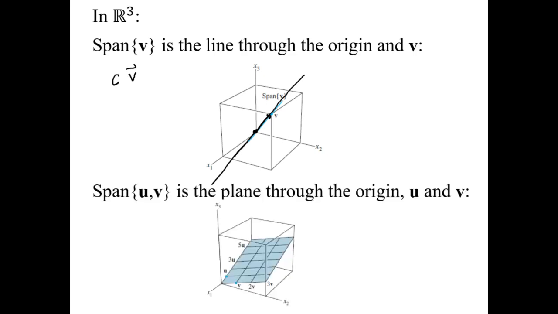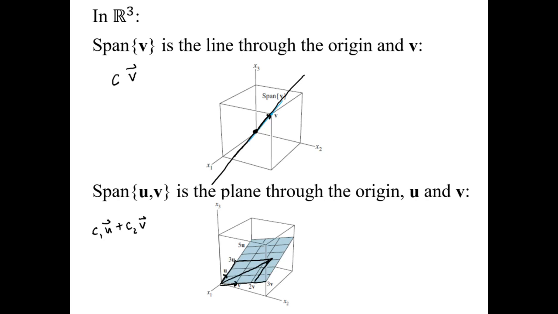The span of 2 vectors. So here's vector u, here's vector v. Now this basically represents any constant times u plus any other constant times v. And so the span would be all the different distances that I could go in the u direction and all the distances in the v direction, and then adding those together to create these new vectors. So this would be a plane, again through the origin, but this would be the plane that's defined by that parallelogram created by u and v.